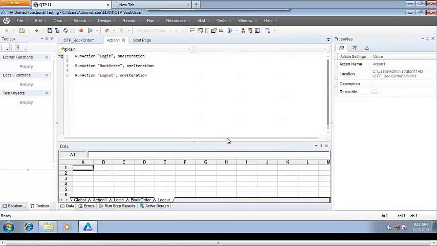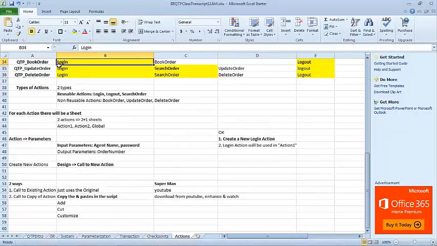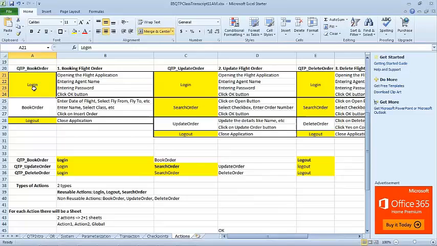Yeah, you can use the global sheet. But the thing is, it will be dependent on global. Here we have to prepare the actions to be independent, so that they can be used across anywhere. Say if I use global in this login script, it may not be independent, because this login is dependent on the global sheet of this script. But when I want to use this login here, it may be a problem. Try to prepare an independent script, so that you can use it anywhere. It is a best practice. It's not that you should not use it.